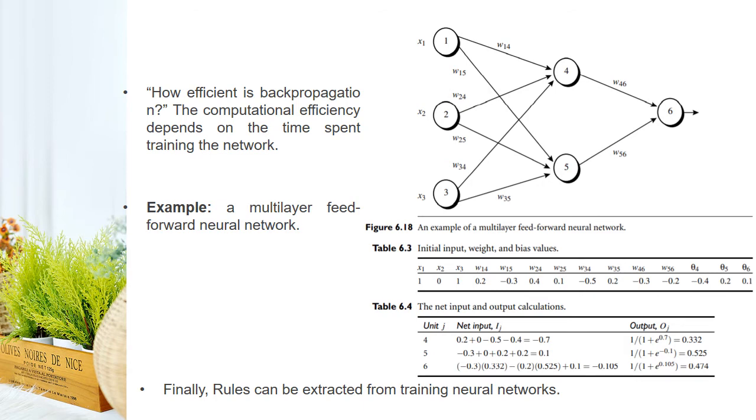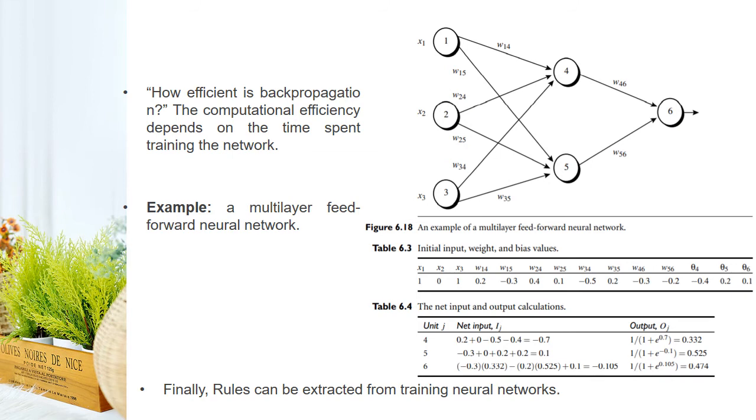How efficient is backpropagation? We are seeing how this method is efficient. The computation efficiency depends on the time spent on training the network. That is, the time we are spending on training the network determines the efficiency of this particular algorithm. We have an example here, a multi-layer feed-forward neural network.